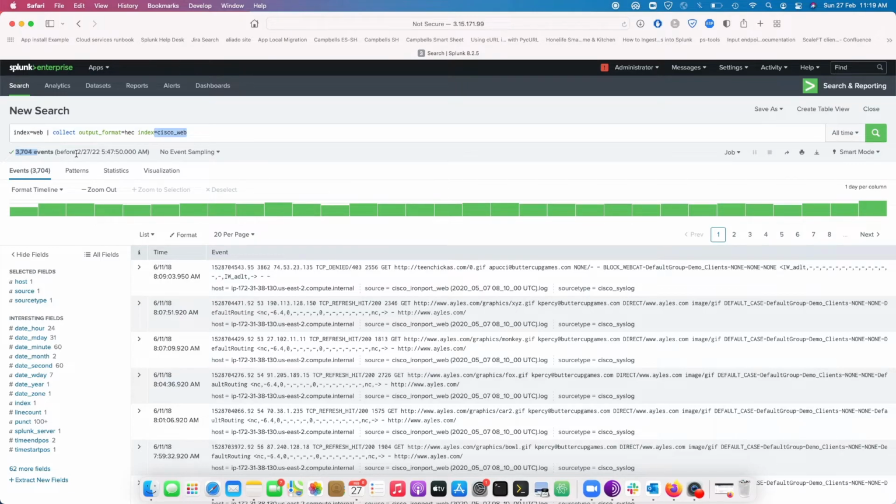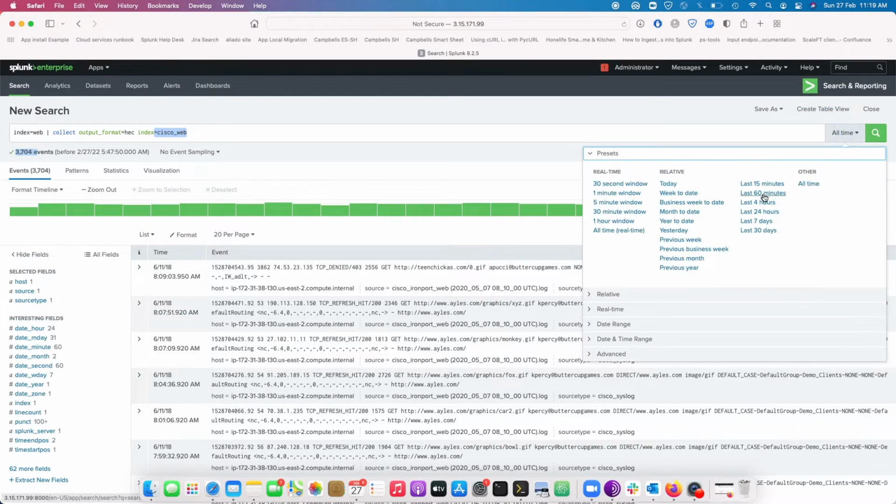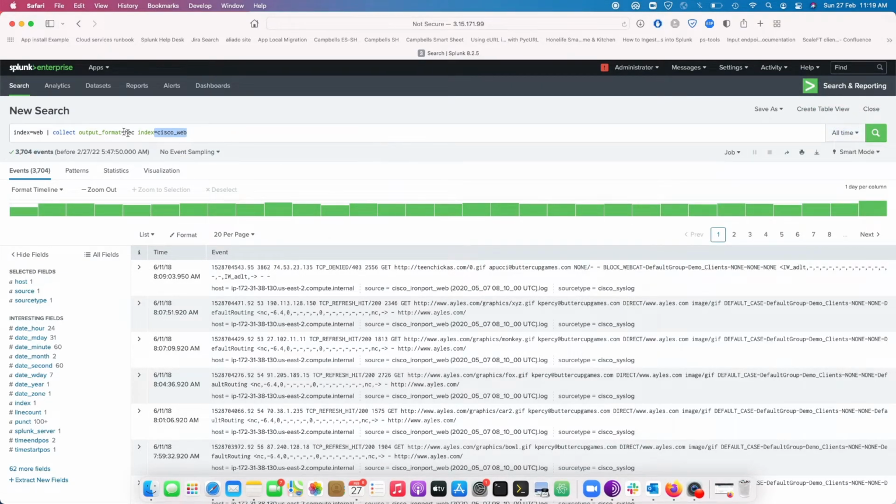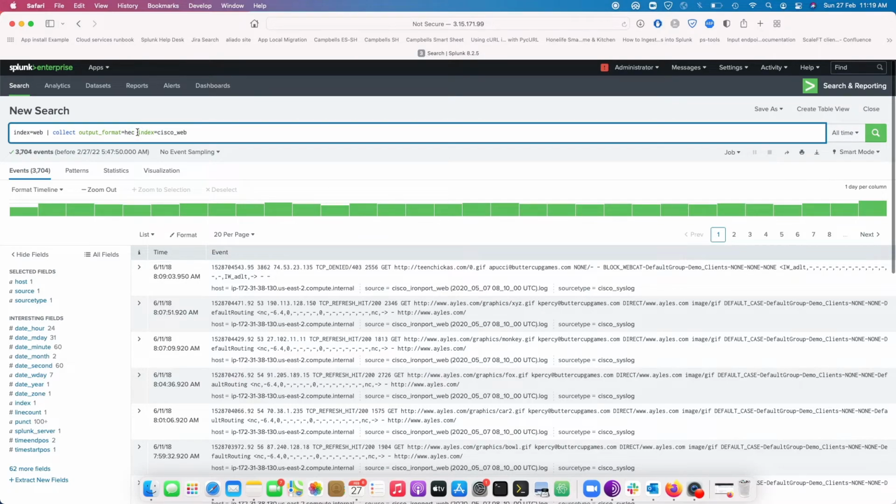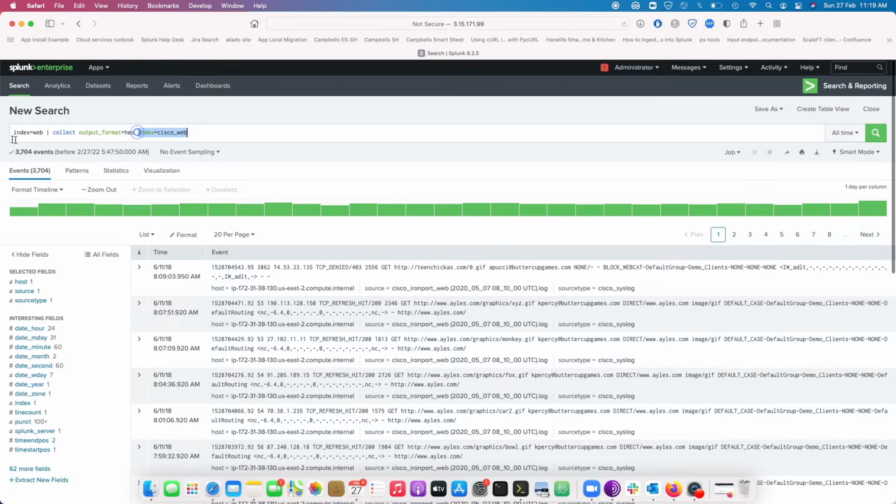So if the customer is really insisting that they get it renamed, the only way you can have it done is to run the search per day. You select today, run the search, collect and send to the index. Then you select yesterday, run the search again, collect and index. Then you do it for the previous day. It is a very long and tedious process, but that is the only way you can actually rename something on Splunk Cloud.